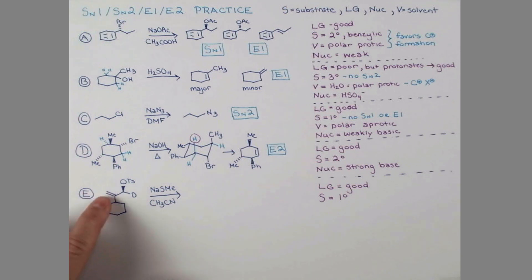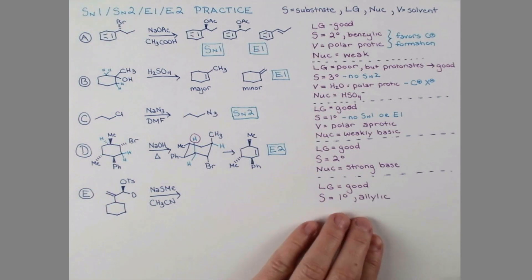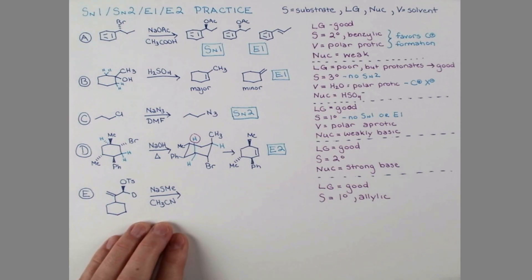We have deuterium here but it's heavy hydrogen, so this is essentially a primary OTosyl group. But if you were looking closely, you'll notice this double bond nearby. When this leaves we can actually form an allylic carbocation. These can either go SN1 or SN2, so we haven't really figured this out quite yet. We need to look at the solvent, which is polar aprotic. Those tend to favor SN2 reactions.